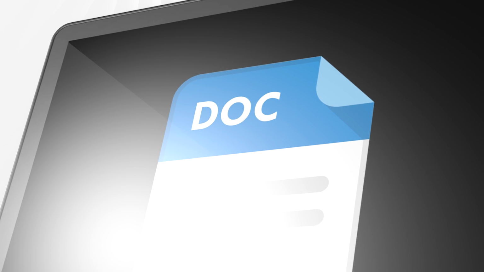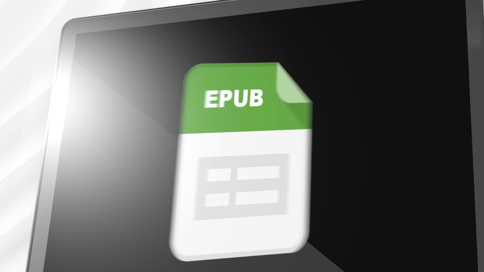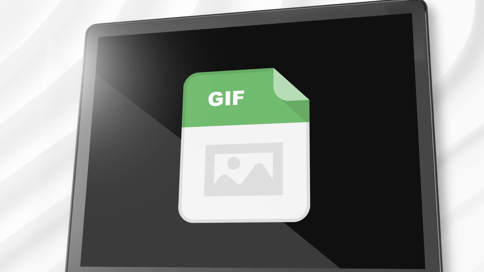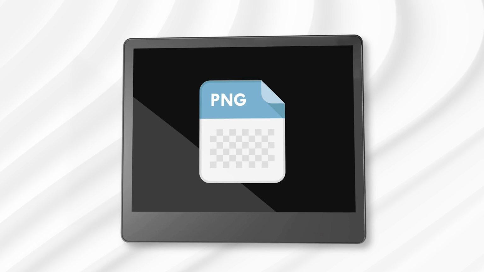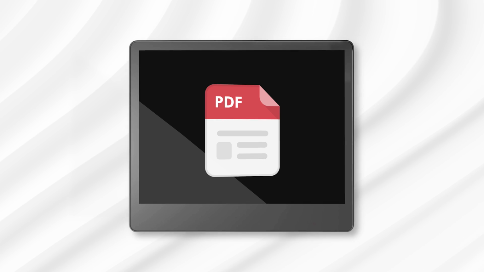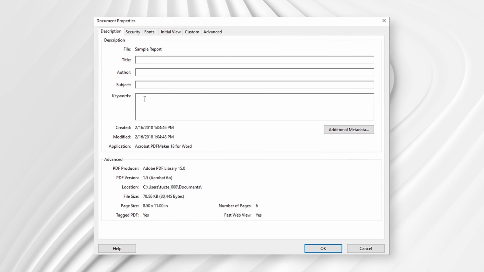Well, the Kindle is compatible with Word documents, HTML, RTF, JPEG, various Kindle formats, GIF or GIF files if you refuse to accept its official pronunciation, PNG, BMP, and of course, PDF files. If you're not sure the file format of your file, right-click it on your computer and select Properties. Here you'll see the type so you can see if it's the right kind for your Kindle or not.